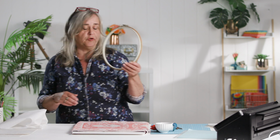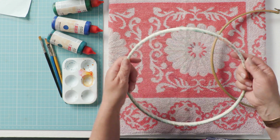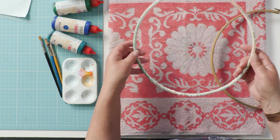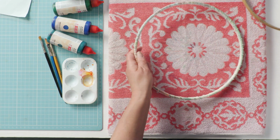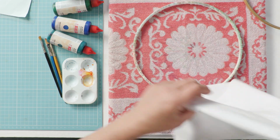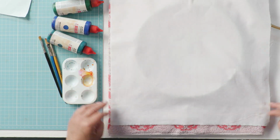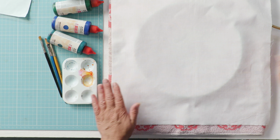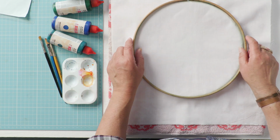Grab yourself a large embroidery ring. And if you have the time and you have some scrap fabric, wrap the inner part of your ring with some cotton absorbent fabric. This is for two things. It will stop your fabric getting too creased while it's in the ring, and it will also soak up excess fabric paint. So if you ever want to use your ring again for embroidery, it's not all stained.